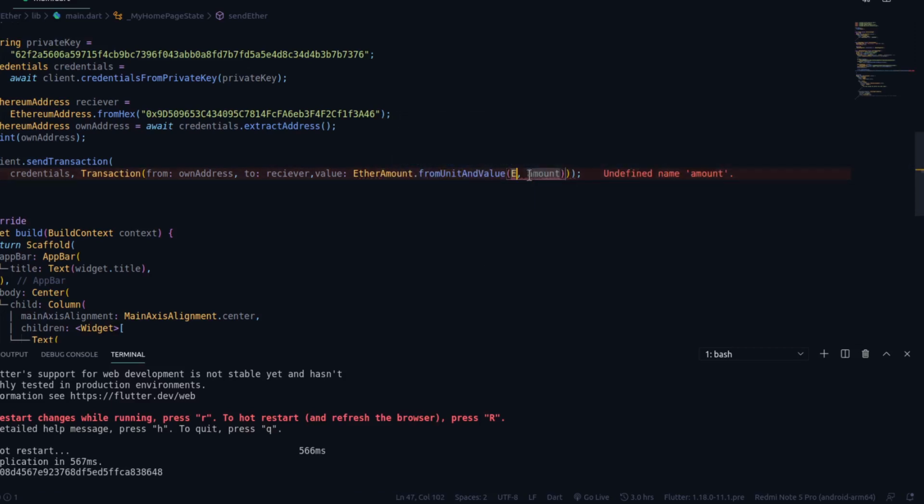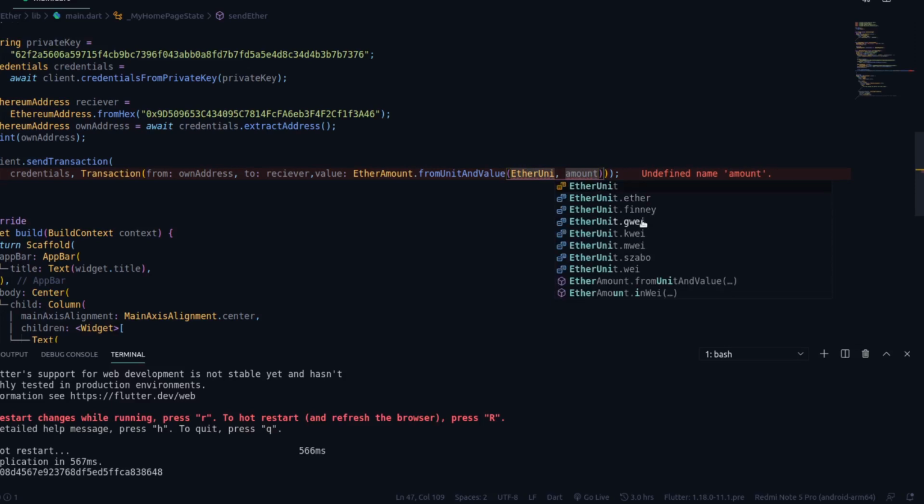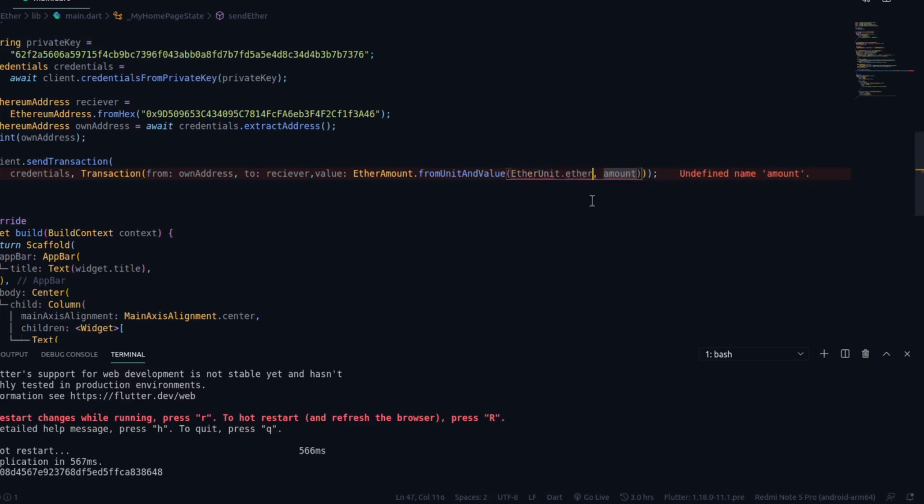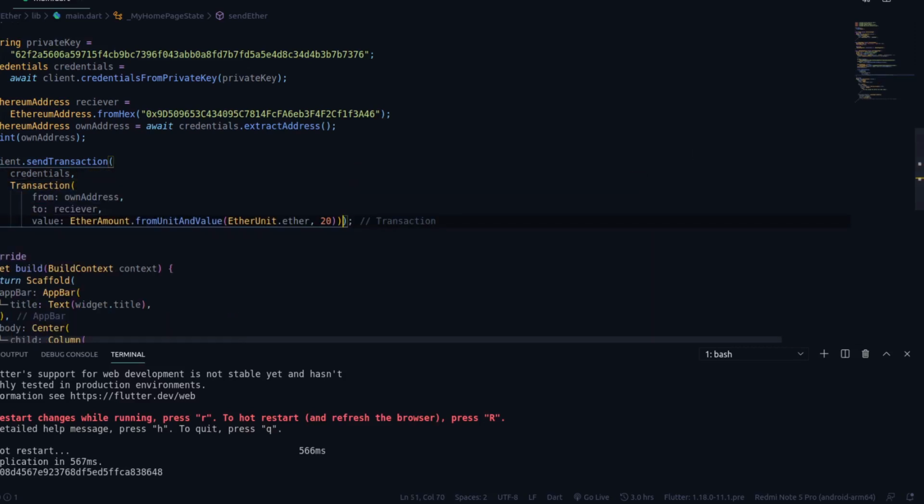When we see the ether unit class, or I guess it's an enum, it has various units, and these are all denominations of ether. Like wei, it is 10 to the power 18 wei equals a single ether. So we are going to use this ether unit because wei won't even be noticeable over here, and we're going to transfer something like, let's say, 20 ether. And all right, we are done over here.